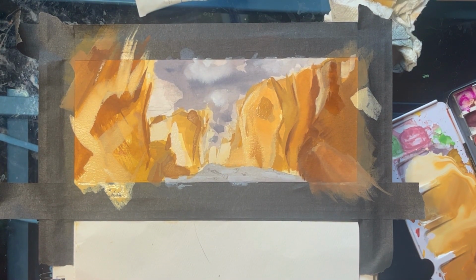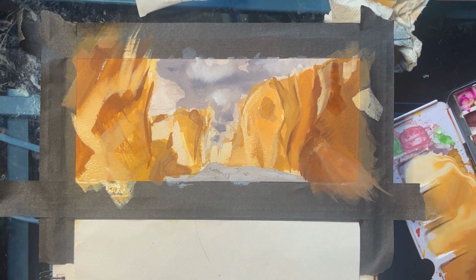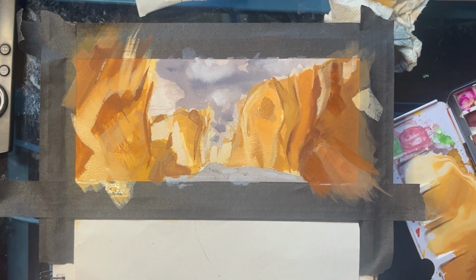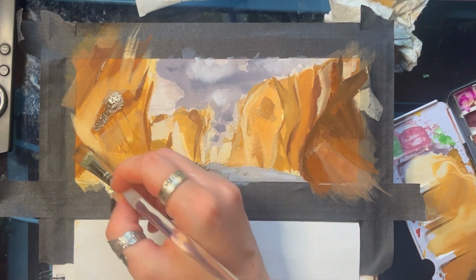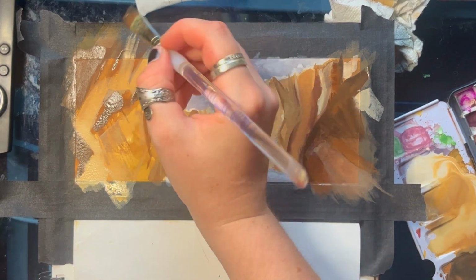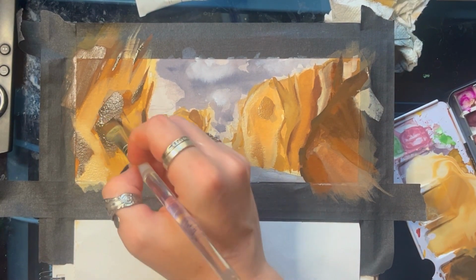You'll definitely see me trying to add a lot of texture here and really trying to emphasize the jaggedness of the rocks, because there are these cliffs and the frame of reference is very close to the bottom part of this cliff. And then as it gets farther out into the scene of the painting, those cliffs get smaller and smaller and go more and more towards that middle point of the page, towards the horizon line.